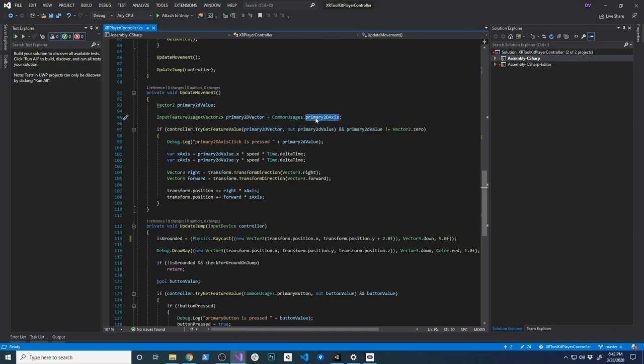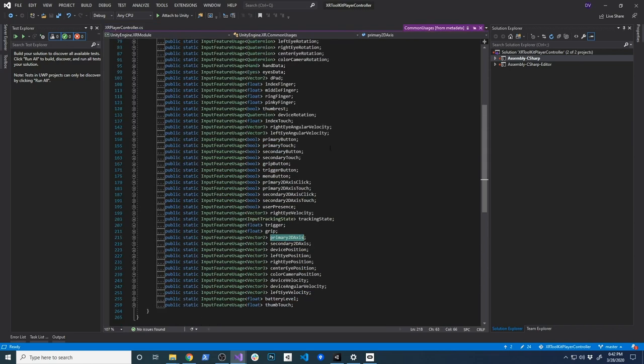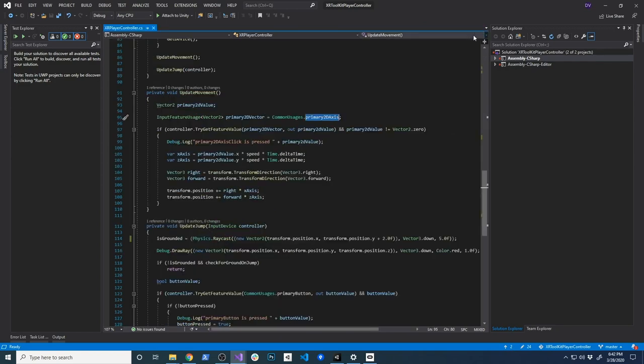So if you look at these common usages, there's a lot of different things in there that you can use. You can get the index touch, the primary button, the primary touch. These are just different features that you can get from the controller, different values. In my case, I just needed a primary 2D axis, so that's what I'm declaring here. And then I just say, okay, controller, can you give me that feature? And I want to know the value of that feature.